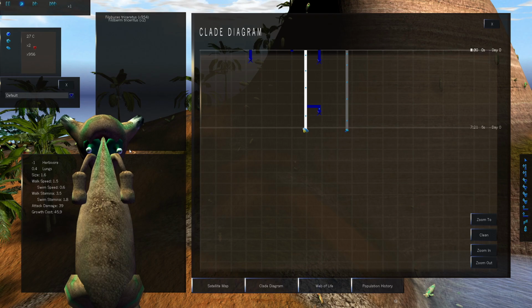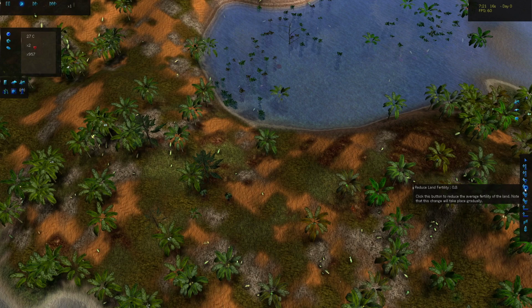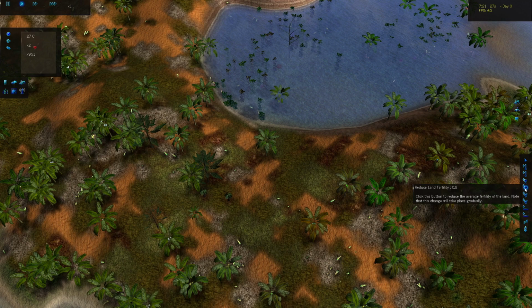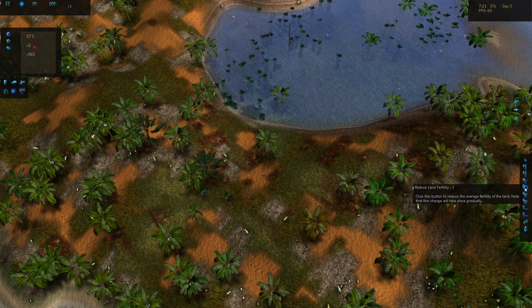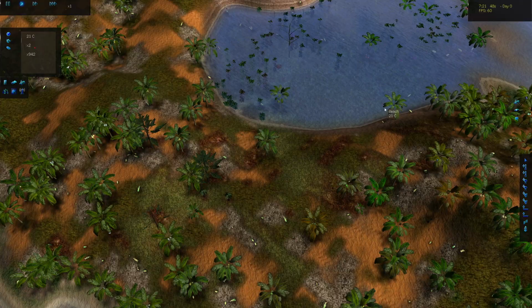God damn it. Let's reduce the fertility and see how that affects them. Death is probably how it's going to affect them. I can't really remember how I did it in the last episode. I should try and watch my own videos from time to time, but you can see the land fertility is at 0.8, so I'm just going to click this until it goes down to 0.7. Oh, it went up to 1? Okay, let's get it down to 0.8. There we go. I think that's where we were last time.